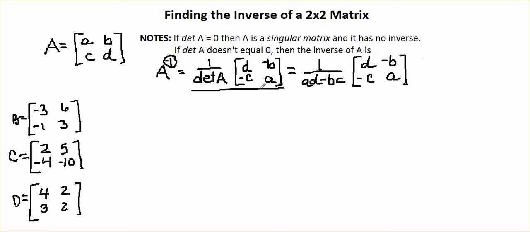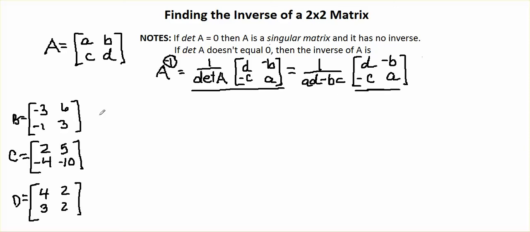And I want you to pay careful attention to the order of the elements in this matrix. Take a look at this diagonal. In our original matrix, we had A and D. What we've done here in this matrix is we've switched their positions. And then with B and C, we kept them in the same location, but we changed their sign. Okay, so if we calculate the determinant again, it is AD minus BC. This is a scalar that we multiply by this matrix right here.